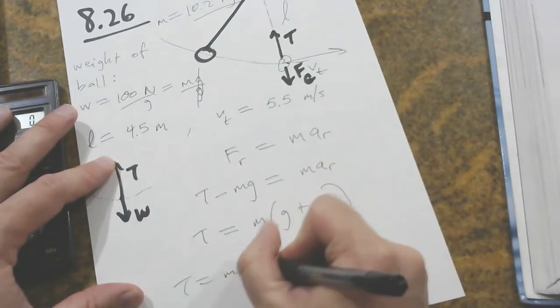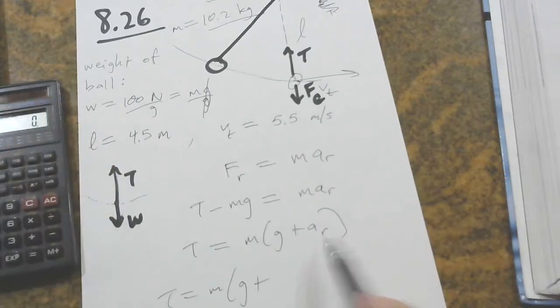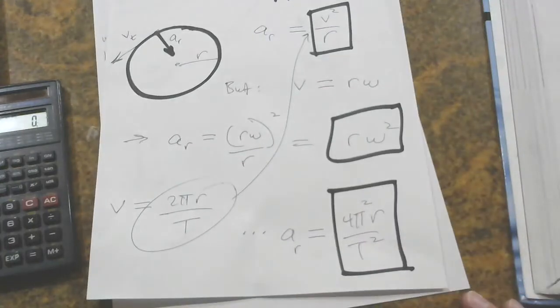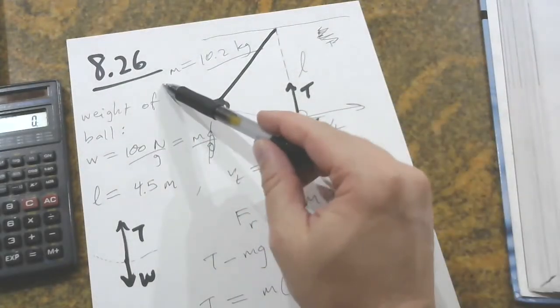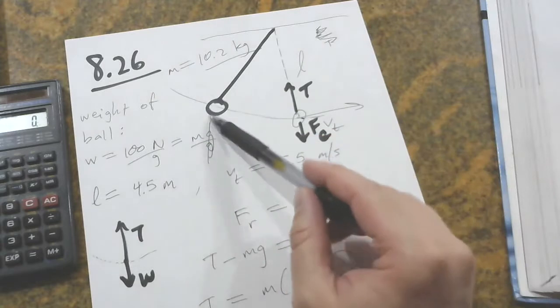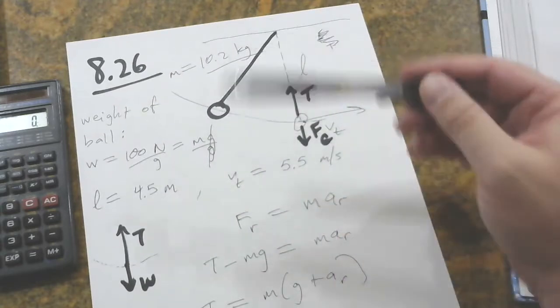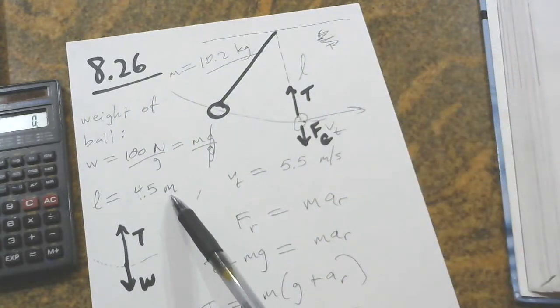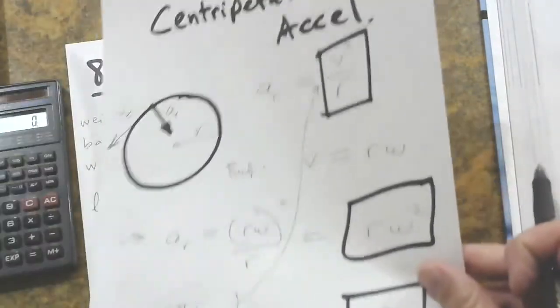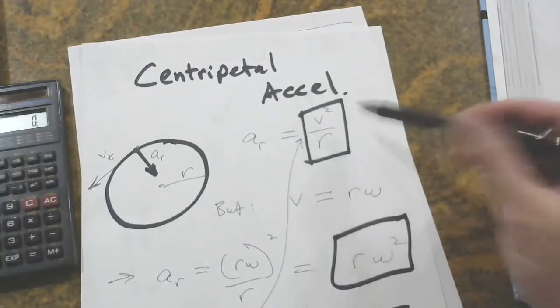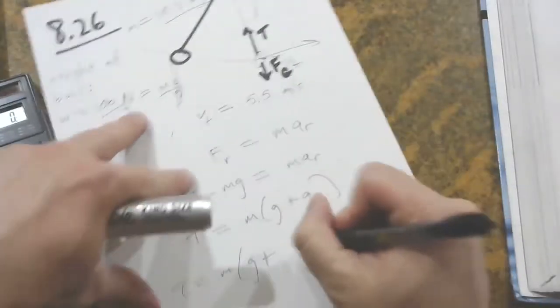Now I can plug that in here, and I can also evaluate the centripetal acceleration. So which of these three formulas would be most convenient for this particular problem? Well, the length of the rope is actually the radius of the circle. Do you see that? The radius of the circular arc traced out by this ball is determined by the length of the rope. So that's the 4.5 meters. So I know the radius and I know the speed. That means it would be easiest to just use this one directly, v squared over r.